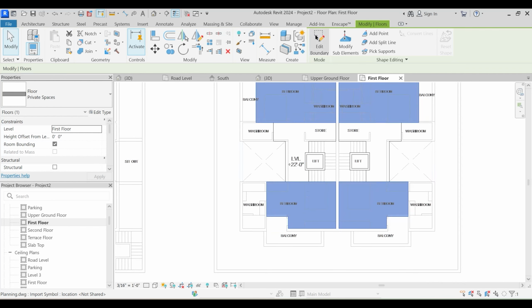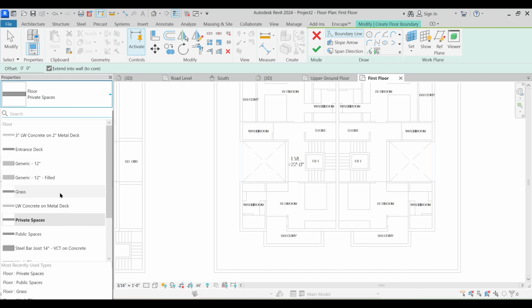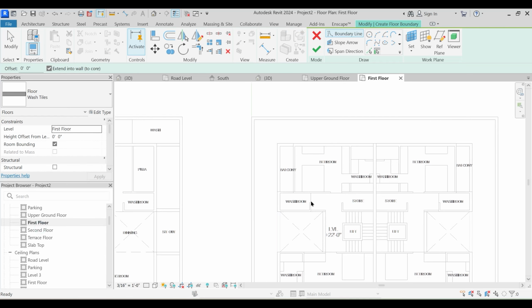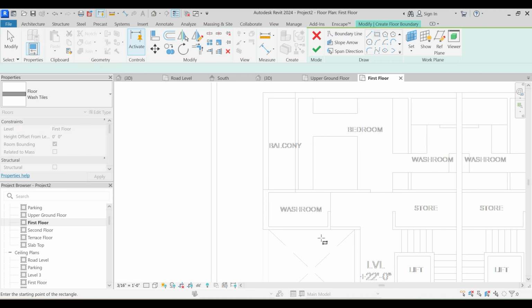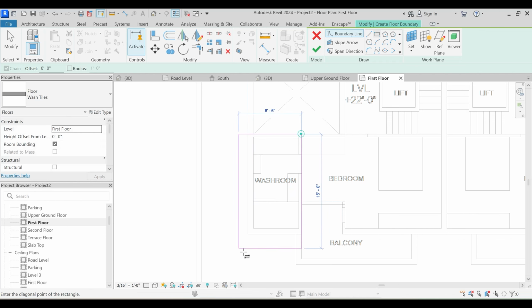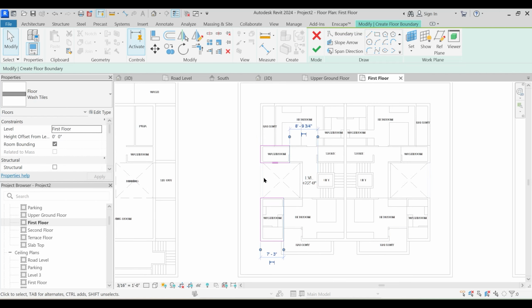And with that, now I would say that CS again, and let me select the wash tiles. Yes, rectangle, and 1 to 2, 3 to 4, and select both of that. DM, mirror.